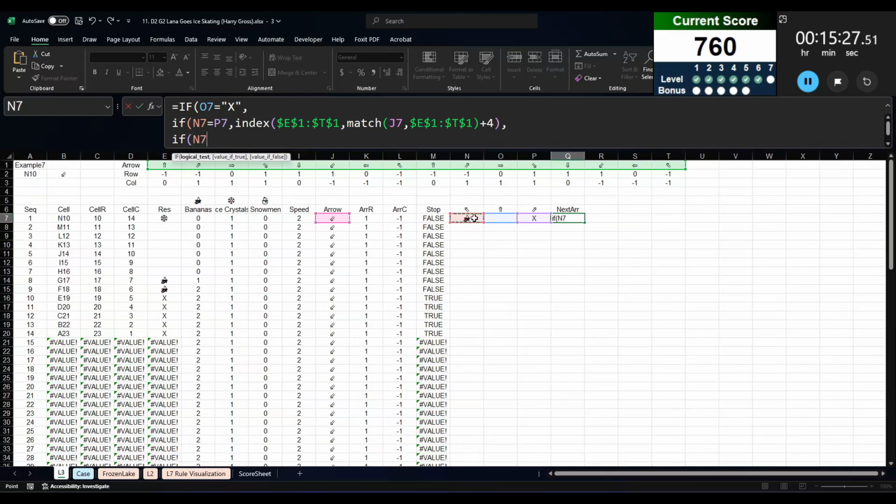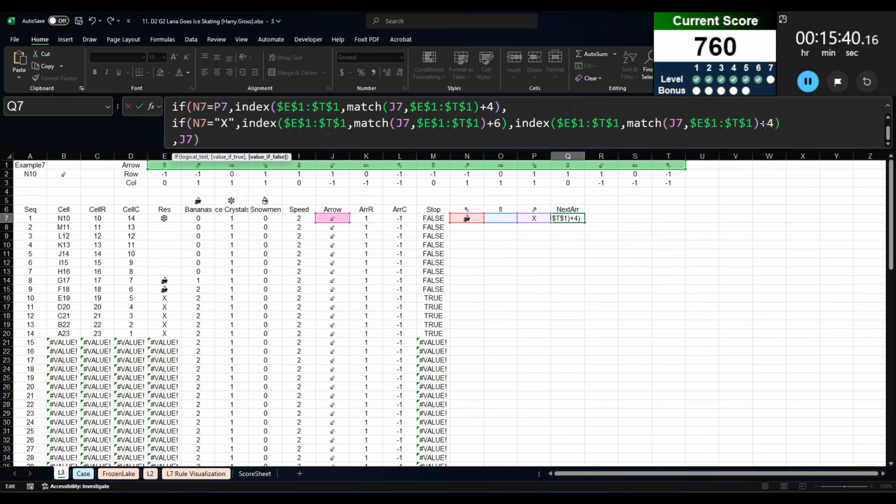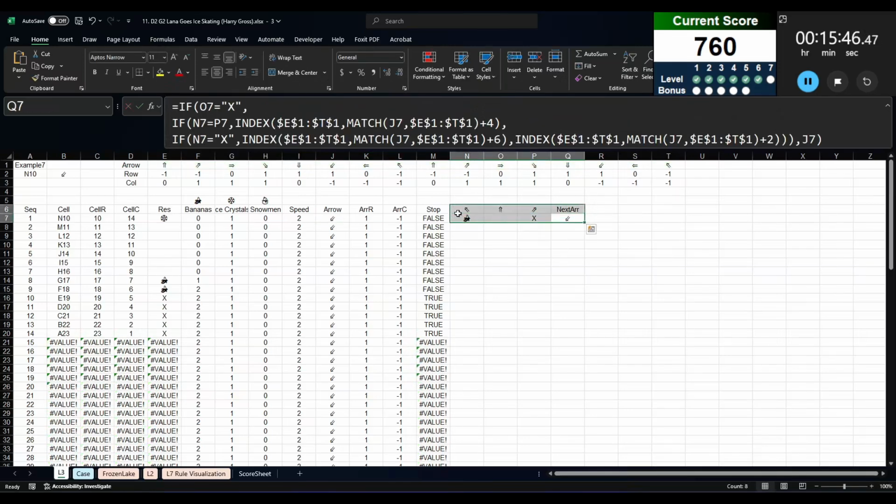That's going to bring back the opposite direction. Now, if there's a wall to the left of me, I want to go 90 degrees to the right, which should be a +2. When I first put in this formula, I did it incorrectly, but you'll see later that I'm going to identify that problem and we're going to be able to fix it.